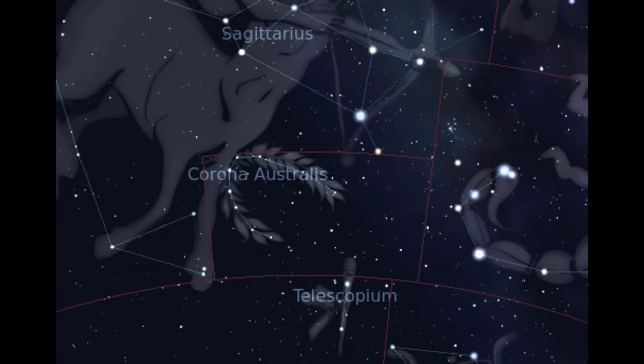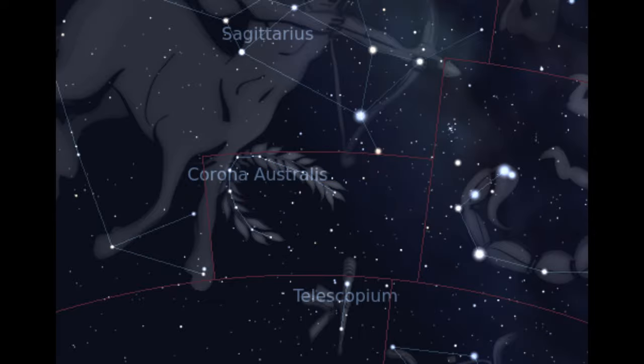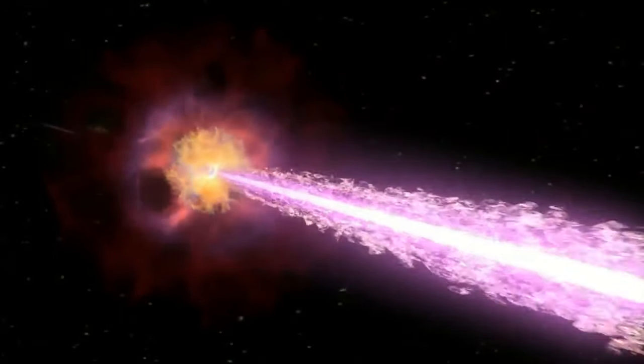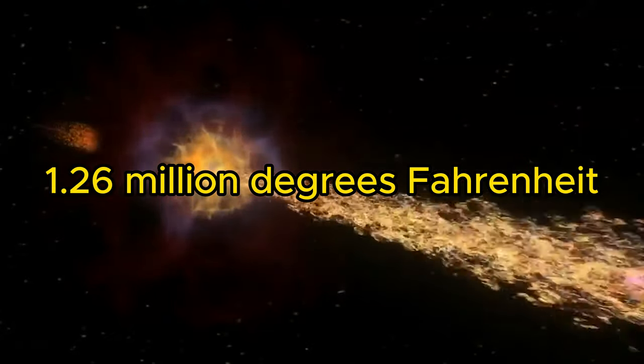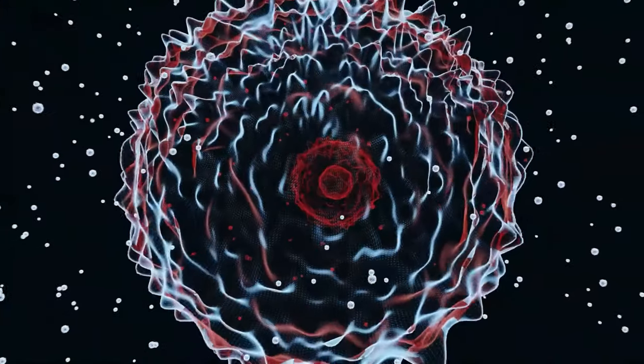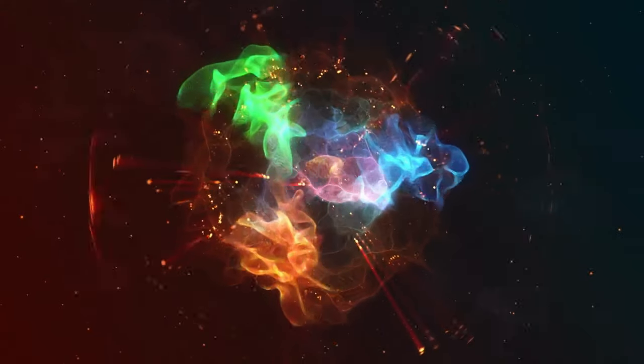The first potential quark star sits just 400 light-years away in the constellation Corona Australis. Astronomers noted that the star was far hotter than expected, with a temperature roughly 700,000 degrees celsius and a diameter of less than 8 kilometers. That's too small to fit with astronomers' ideas about neutron stars, which pushed some to suggest it could be a quark star.